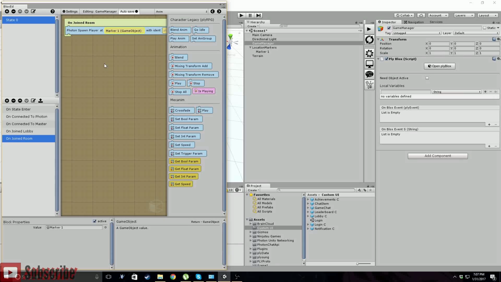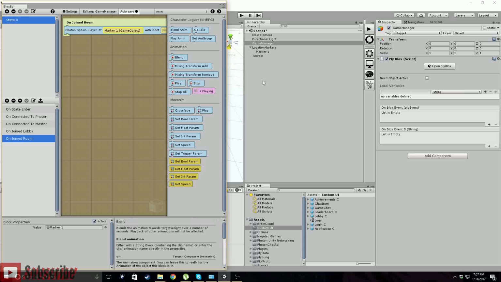Now, depending on how you're using this, because the game manager is in the scene and so is the marker, you're able to just drag and drop and it'll remember its mark for it.